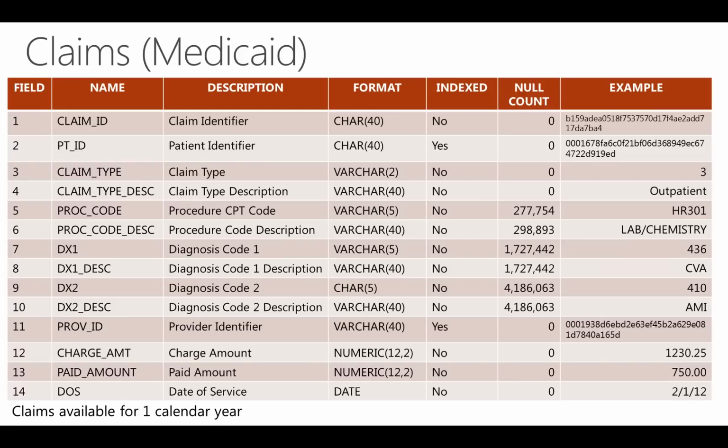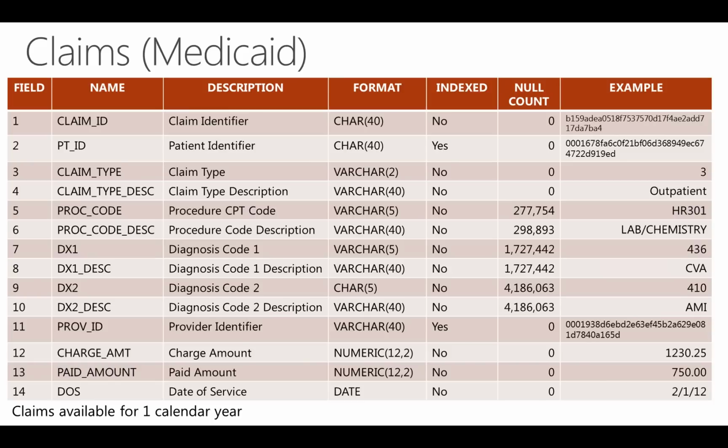A couple of things to note. The claim ID is not a unique identifier within the table. Multiple claims can be submitted for the same ID. For example, if a patient receives multiple services under one visit, that claim may be submitted 2 or 3 times. As such, the patient identifier is also not unique. Please refer back to the ERD. As I mentioned, CPT codes are used for the procedures. For inpatient hospital stays, there are no procedure codes associated with that visit.